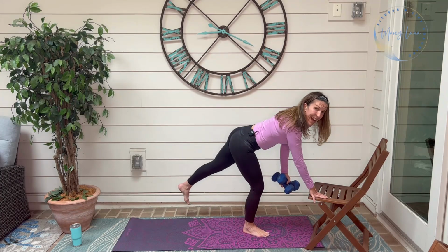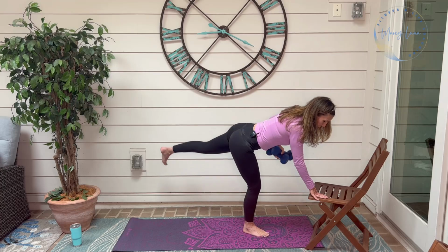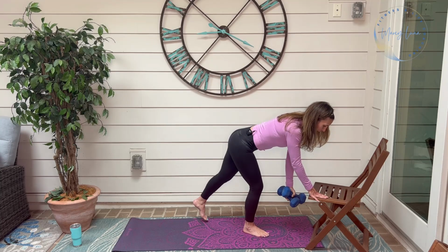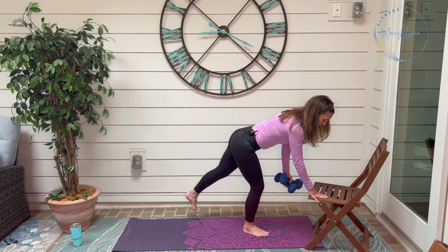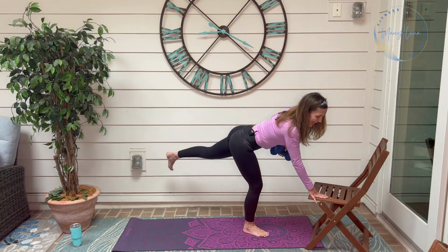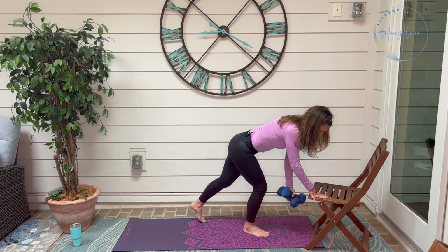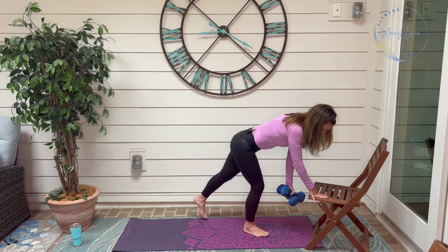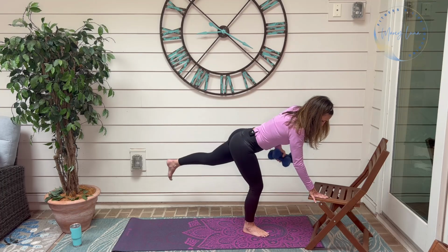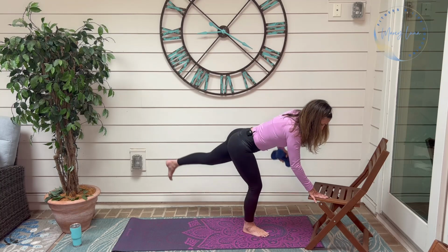And I find it to be the best when you have a challenge that you're creating for yourself versus something that's coming at you in life that you aren't choosing, expecting, or wanting. So if we're challenging ourselves to get stronger, more stable, get a better nervous system, the more work I do in studying the science, the more I believe the nervous system is the key piece to better aging, better strength, and honestly, a better feeling body all the time, learning how to have more resilience, more control over your nervous system.